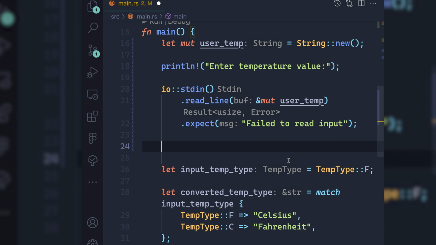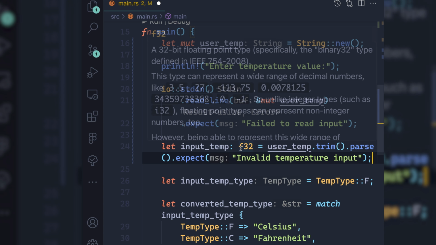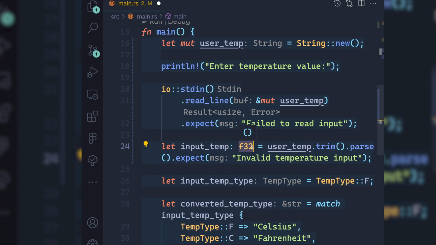string to a number. And I can do that explicitly. I have to do it explicitly in Rust. I can't just do this like in JavaScript whenever I want to by saying it's going to be the type of floating point 32. So we'll take this user input that we've gotten right here. We'll trim it to make sure there's no white space, and then we'll parse it according to this right here.